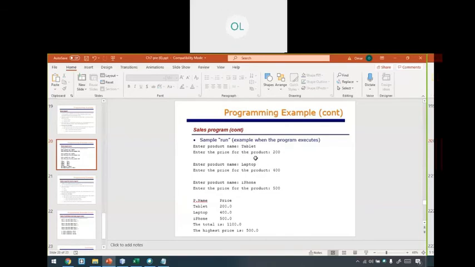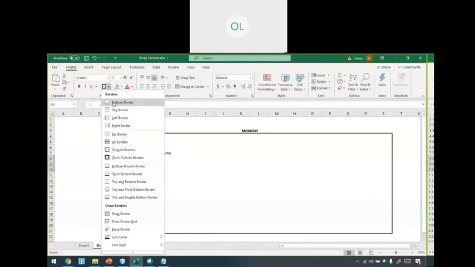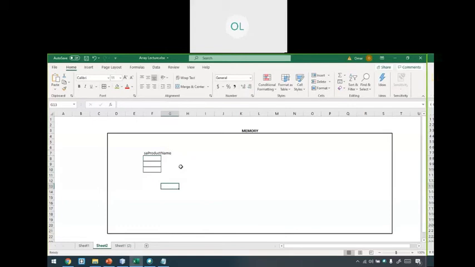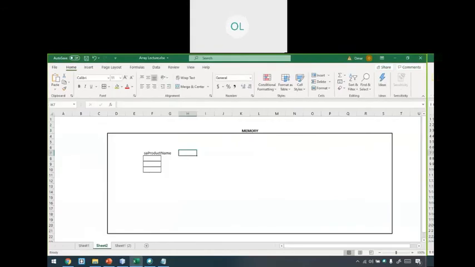So you need one array here as a product name, three elements, right? Three elements, and we're going to have another array, just price, okay?